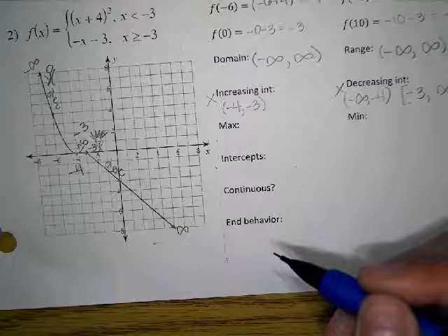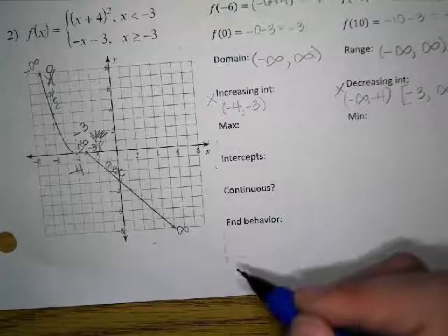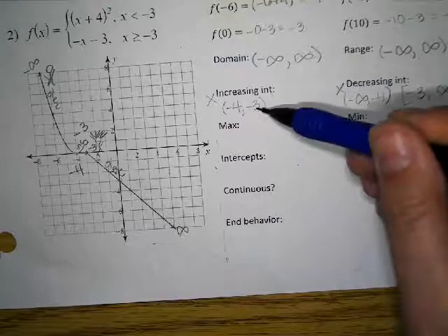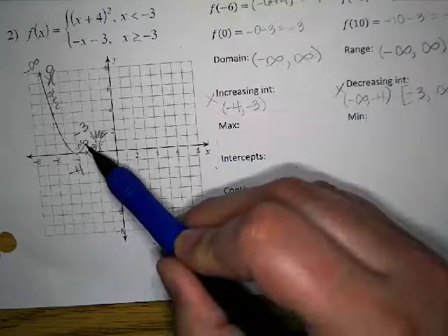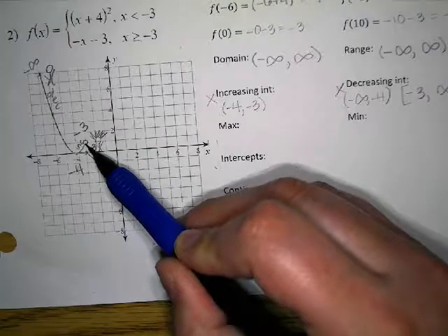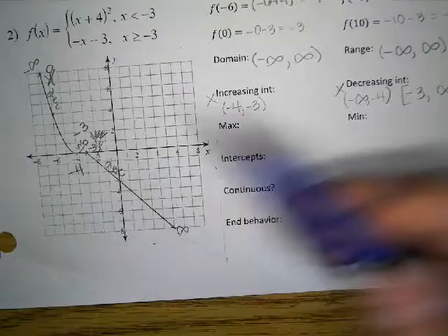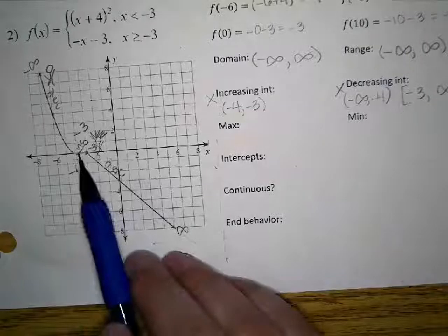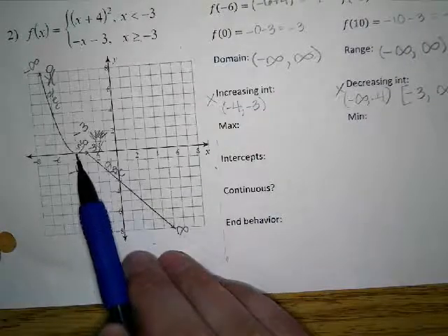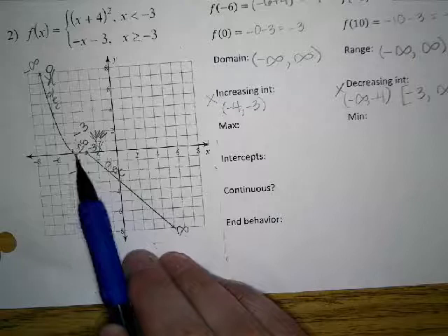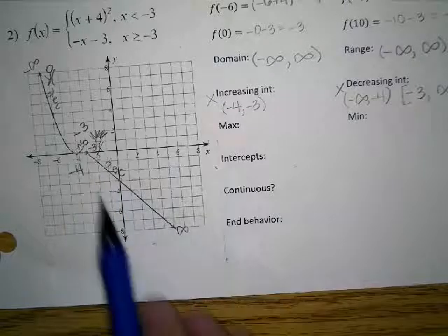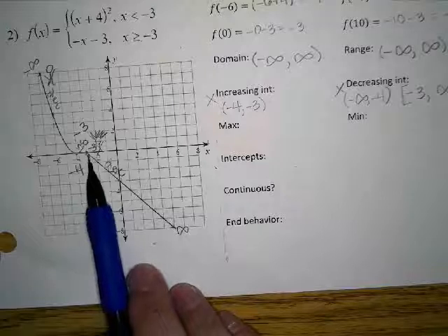Why would the increasing what? Because at the 3 right here, it's a hole. It's not actually a real point on the graph. The -4 and the decrease is not because you're right in between. See how it's like right there? It's not going down, it's not going up. It's like in the in-between of the going up and going down. But this one, see how it's actually part of the downhill slant? See the difference between all those?